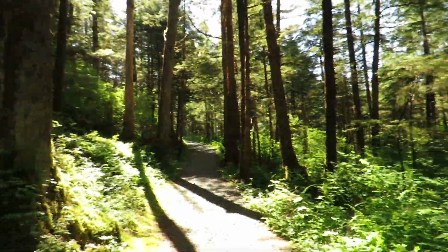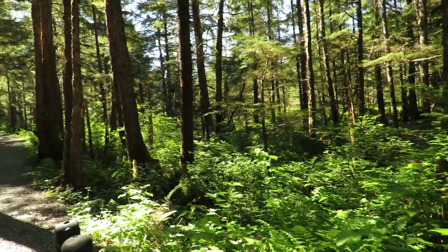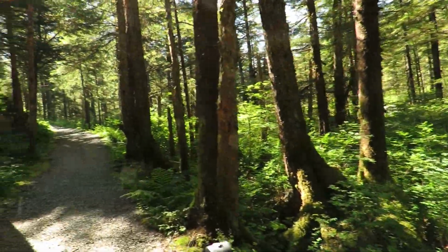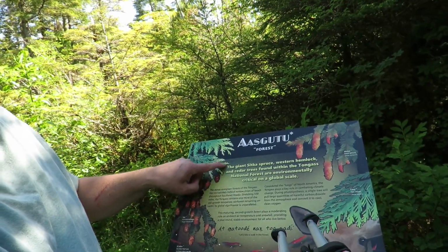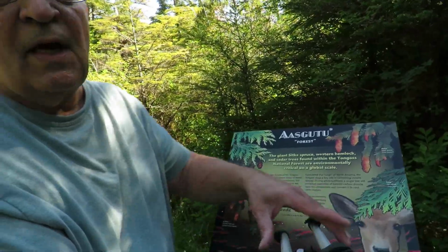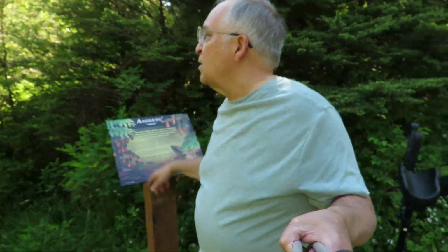So we start out in this type of terrain, and then eventually we'll break out on top up here into a muskeg and wildflowers and little streams. Nice little hike. We're starting to break out in more open country now. And I can show you right over here, we've got all these interpretive signs here in the forest they've put in, which is kind of nice. They tell people where all the trees are and a lot of the flowers, and different animals that live back in here. So I'll keep working my way up. Boy, I sure don't have the capacity I had a year ago pushing this walker. Can't do what I did before. Glad I bought that trike.